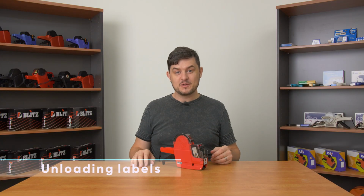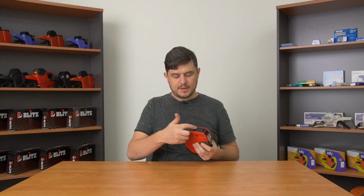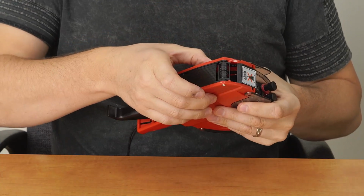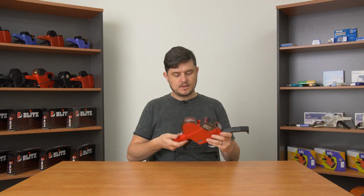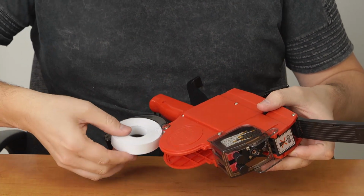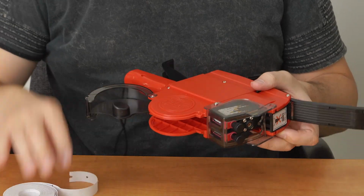To unload a roll of labels from the Motex 6600, we open up the base plate by pulling back on the two tabs on either side. That'll pop open a main base plate and then an inner base plate as well. Open the hood of the gun, take the roll of labels off the spool, and they should just pull straight out.